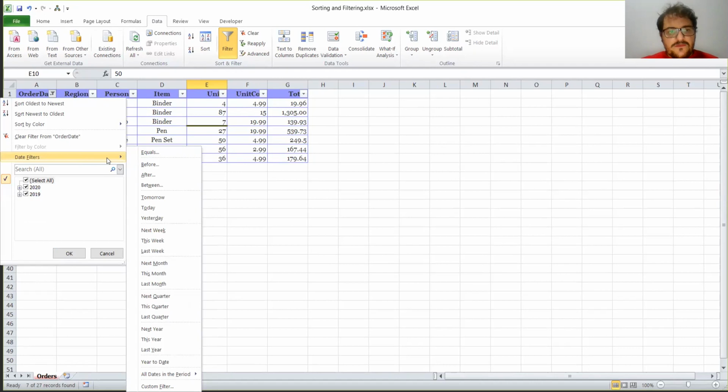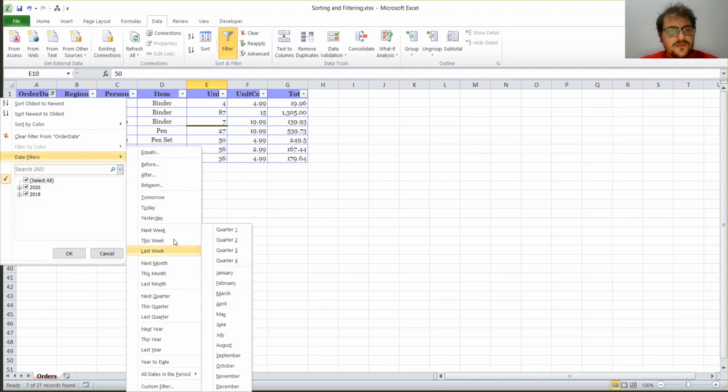But you have also the opportunity to select based on the date filters option, and you go on the date filter, and here you have the opportunities. There are a lot of opportunities that are related with date. It's the same thing that we applied. So you put an equal date, or you use a date before or after or between, where two options are reported. And in other cases, you want to see even analysis that are related with weeks or months or quarters or years. So you can specify even all dates in a period.